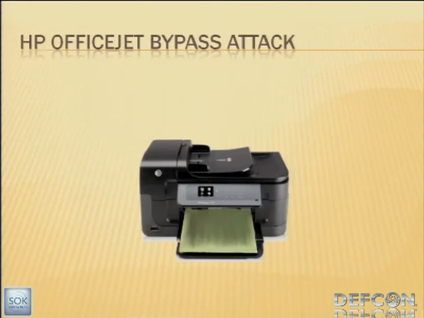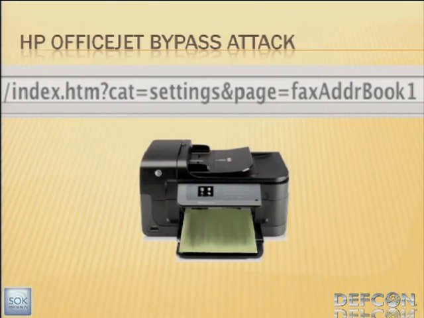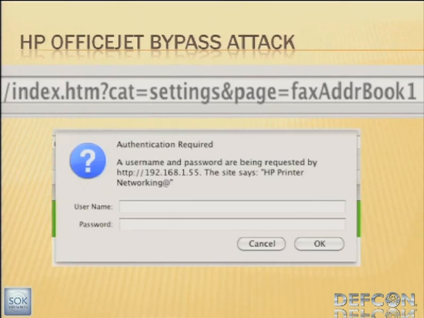So the second example is an HP Office Jet device. A lot of you probably have these sitting in your home right now. The reason I mention this is it's a really good example of a bypass attack. Plus, as a pen tester, I've been noticing a large number of these showing up on corporate networks. They're small devices, less than a couple hundred dollars, and we find them used in managers' offices so they don't have to walk down the hallway to get their print job or do little copies and scans, and they're cheap. If you try to get to a fax address book on one of these devices and authentication has been enabled, it's going to prompt you to log on. So we have a little demo where we can actually show this taking place.